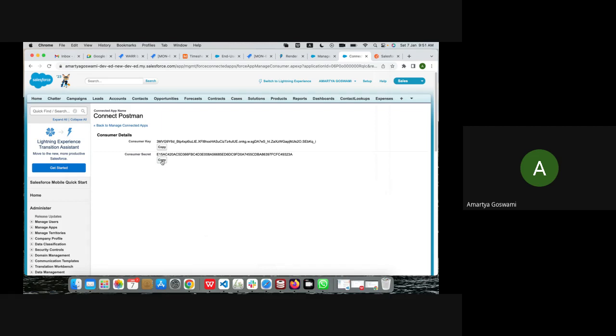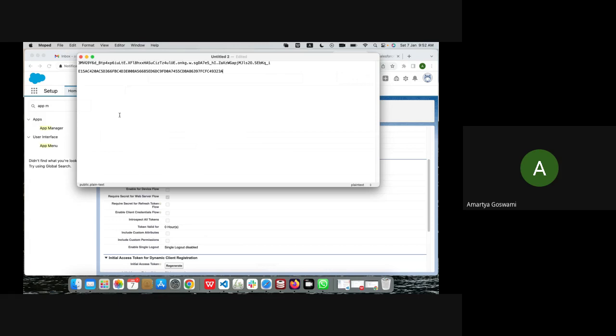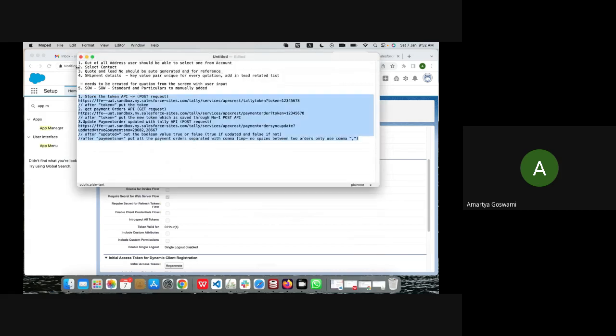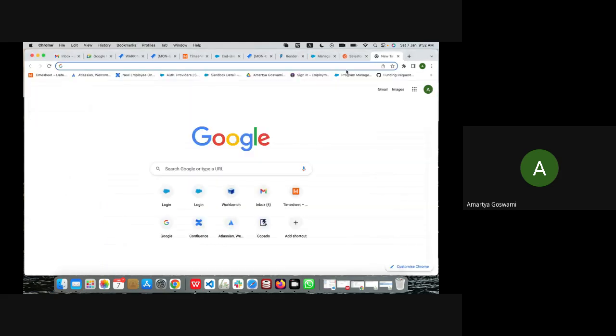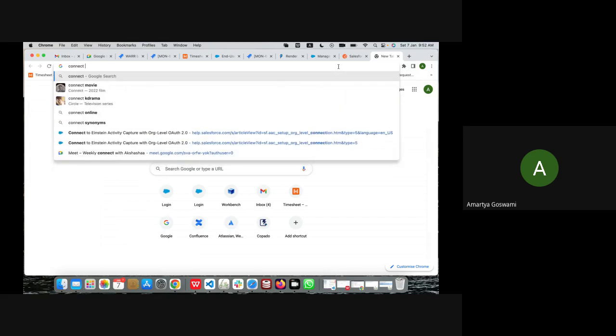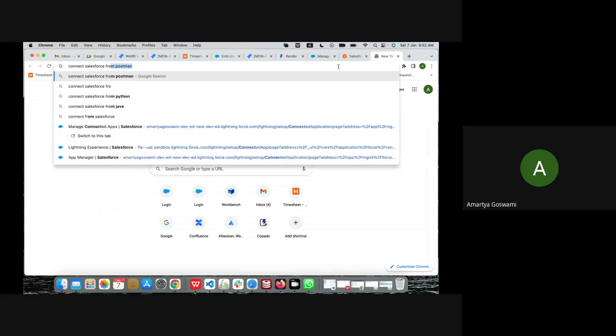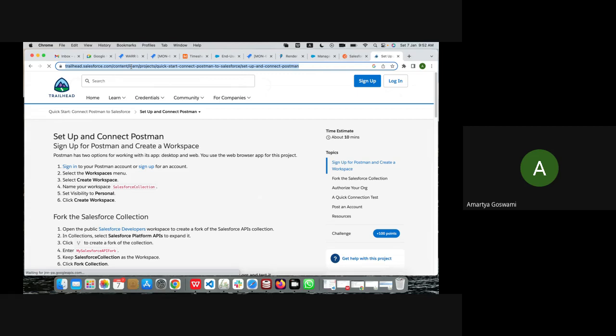This is the consumer key, and this is the consumer secret. This one you have to use when you are connecting to any application through Postman or anywhere else. Now, how we can connect that? Let's check it. So this is the trail you have to follow.